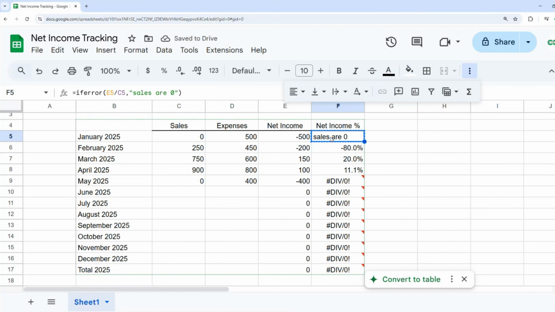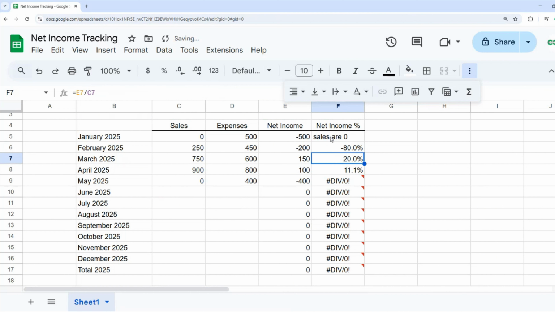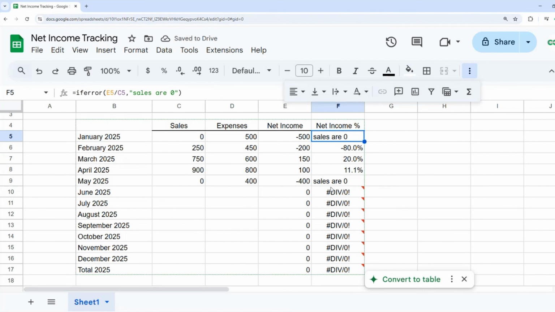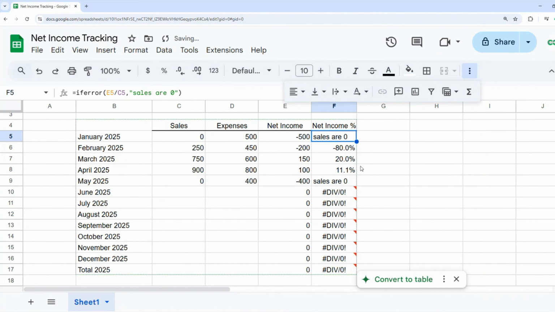So now we know that the sales are 0 and it will return that message. If I copy this down, you'll see I get the same result, but now I'm communicating, instead of the #DIV/0!, that I have a formula that I can't calculate, and I'm communicating why.